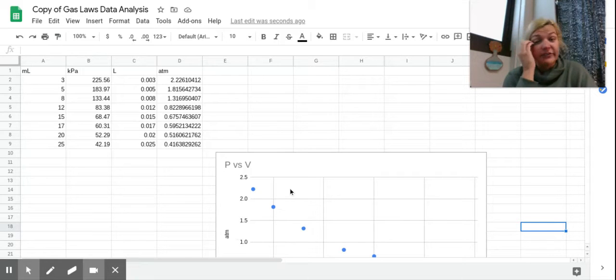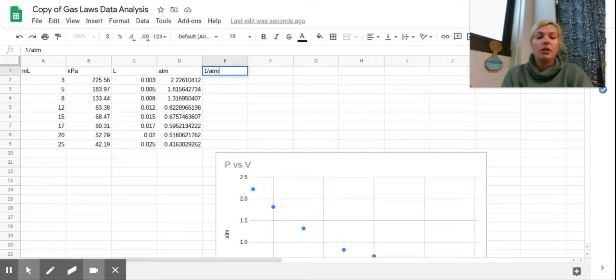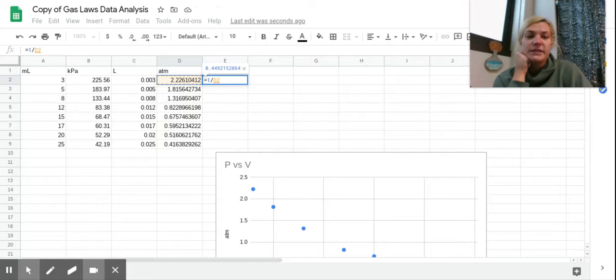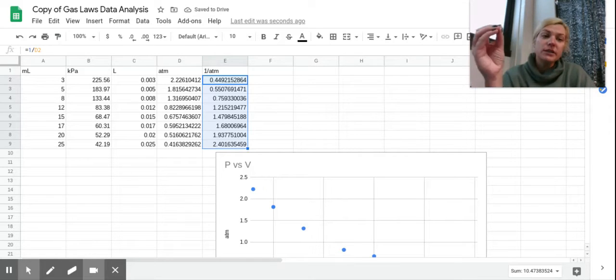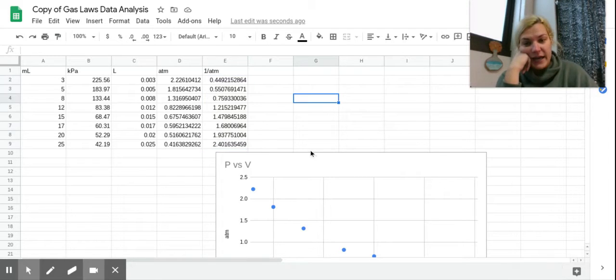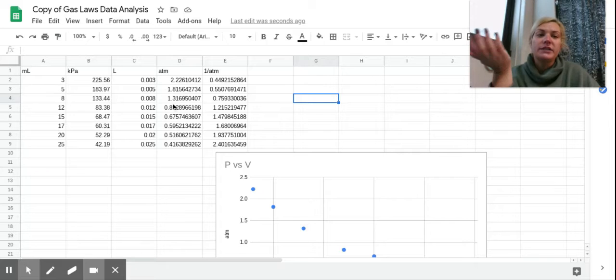Okay, now I have to graph liters versus 1/atmospheres. So just like I did before, I'm going to come here and create a new column, 1/atmospheres, and I'm going to say equals 1 divided by atmospheres. So let's talk about why we're doing this. We are doing this because we want to figure out what the moles are, right? So when we do liters divided by atmospheres, you're ultimately converting it into P times V, okay? So with that being said, when I do this, you're like, well, they're not next to each other, so how do I graph them?